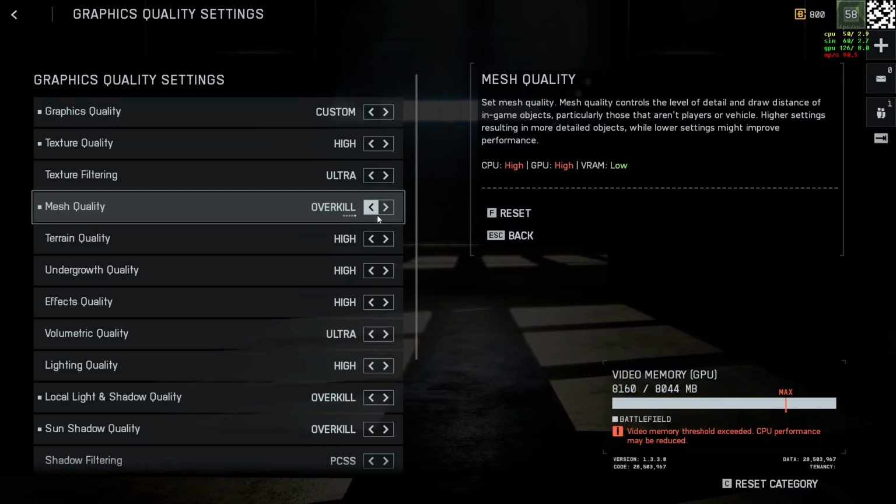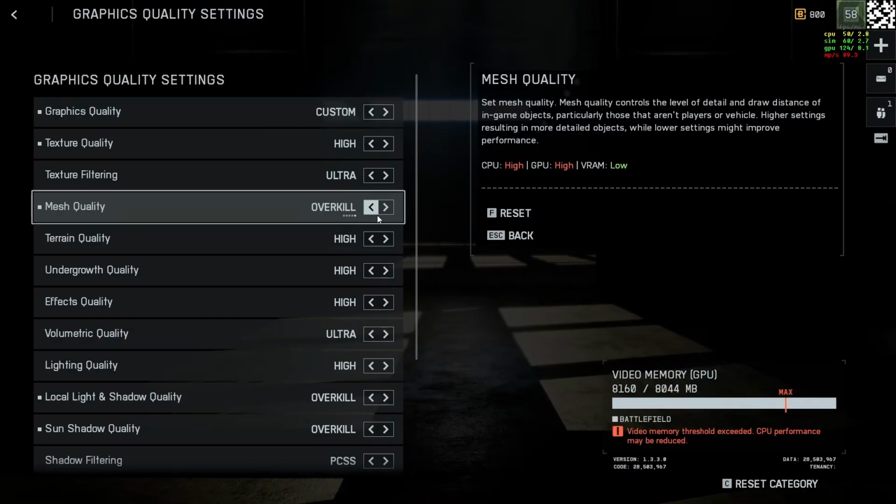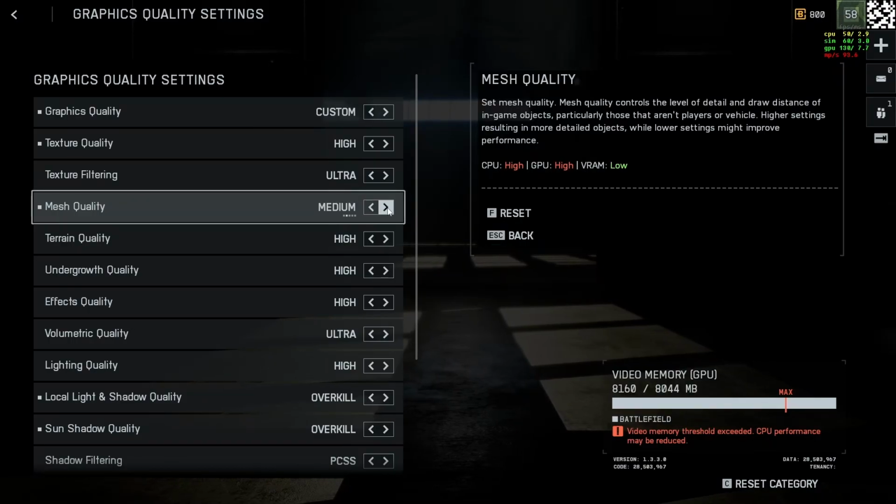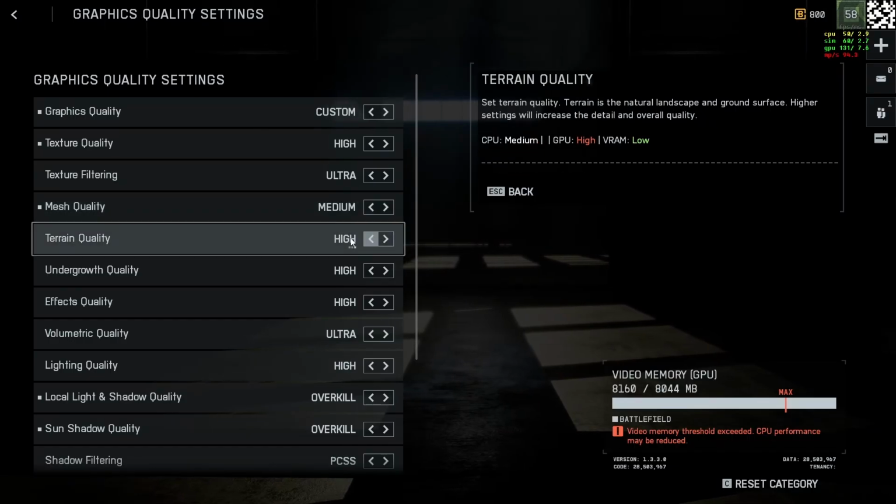And if you go near it, it will suddenly pop onto your screen, and then you're gonna be able to see the leaves and stuff. I recommend setting it to medium, because if you're going completely low, then it doesn't look that good. I recommend setting it to medium. That's the sweet spot.